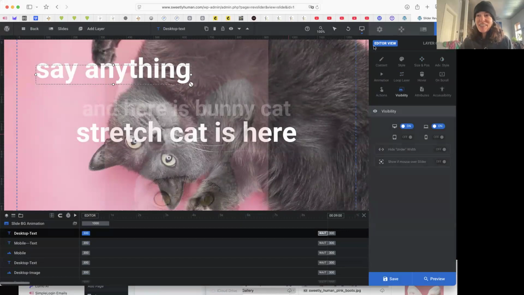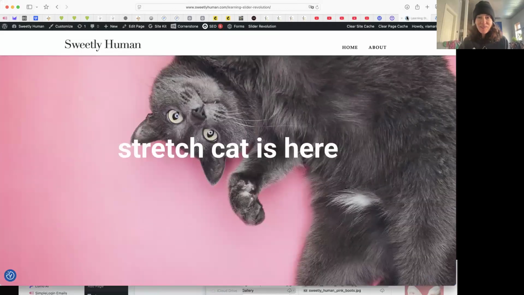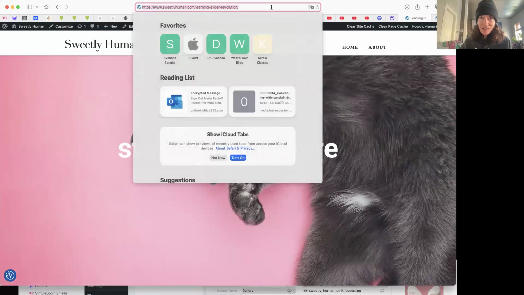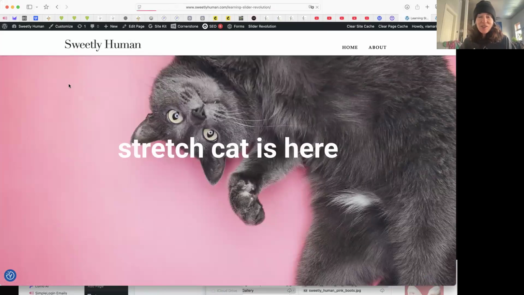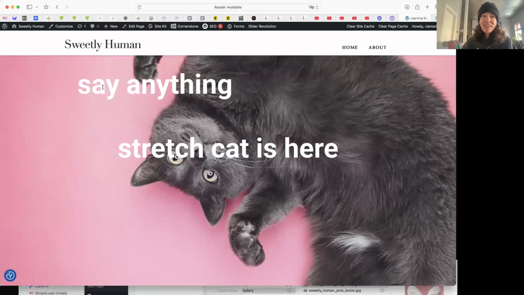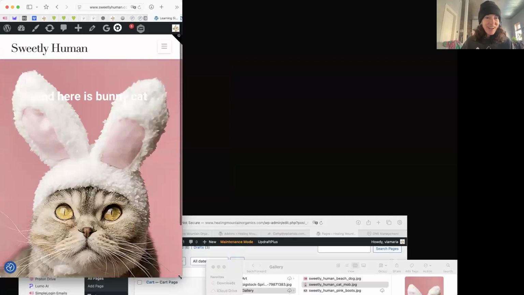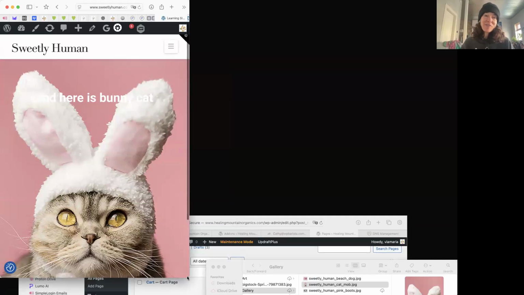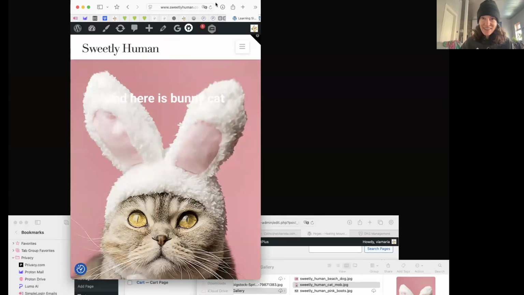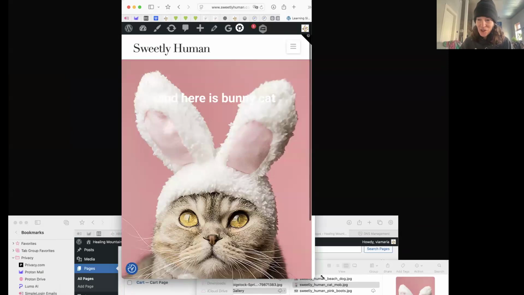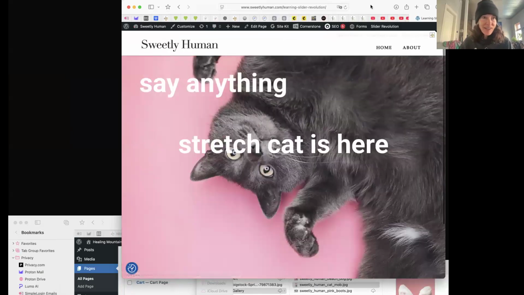And let's go take a look at what we have done so far. So here's our page. I put it up live. We're going to reload it. And now you can see where I had added that extra text. Now let's see if that's on mobile. I'm going to scrunch it tight here. And it's not there because I turned it off for mobile dimensions. So we still have the normal mobile stuff there. Okay, so let's go back to our desktop.